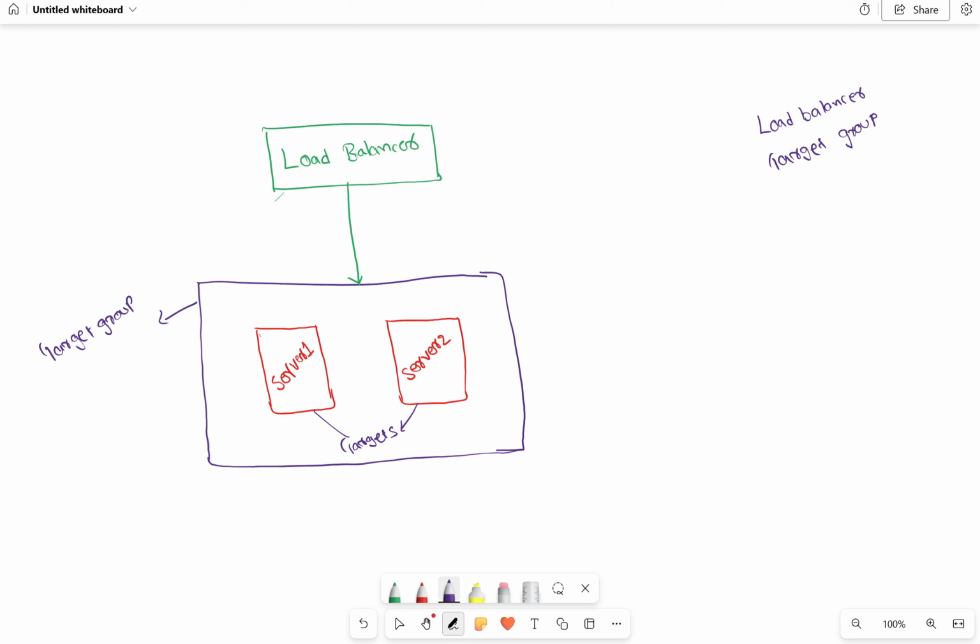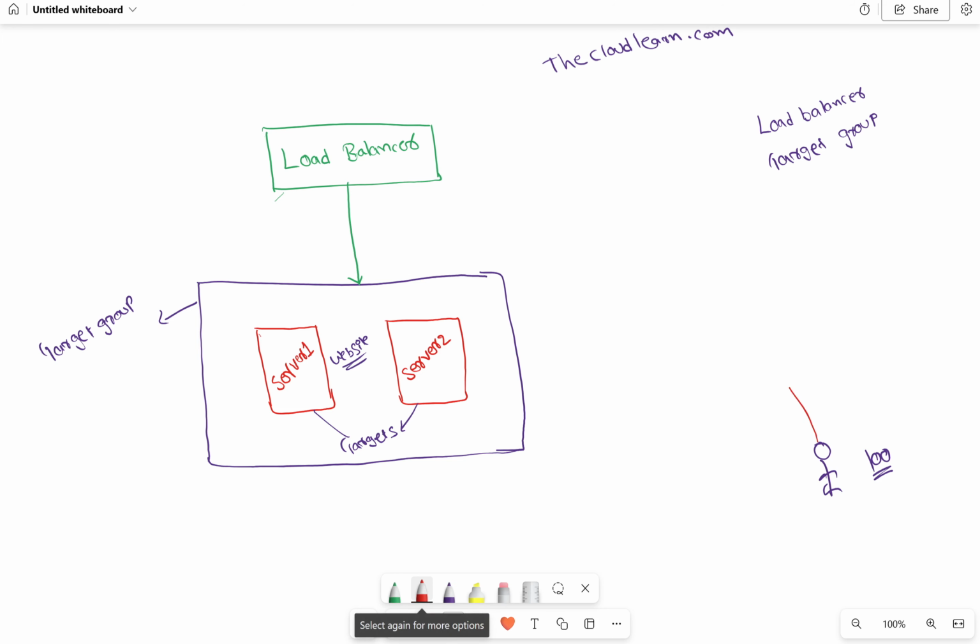Here the name of the website is going to be CloudLearn, just for example, right? Whenever 100 users are trying to access your website, which is hosted on server 1 and server 2, my company website is hosted.